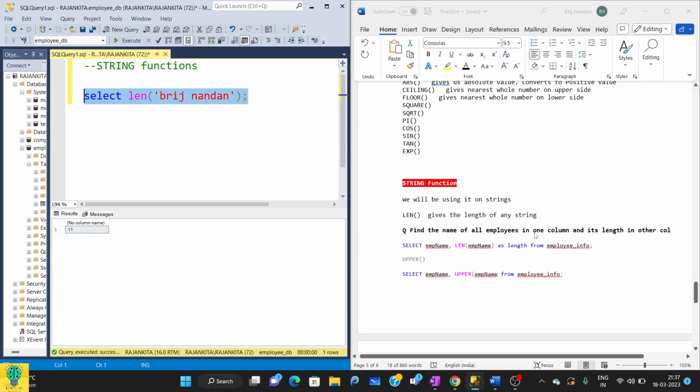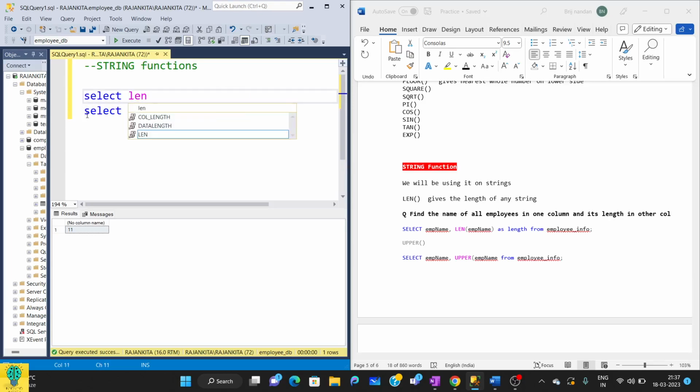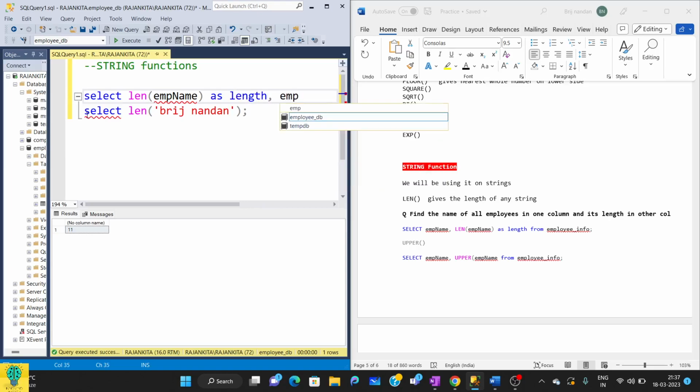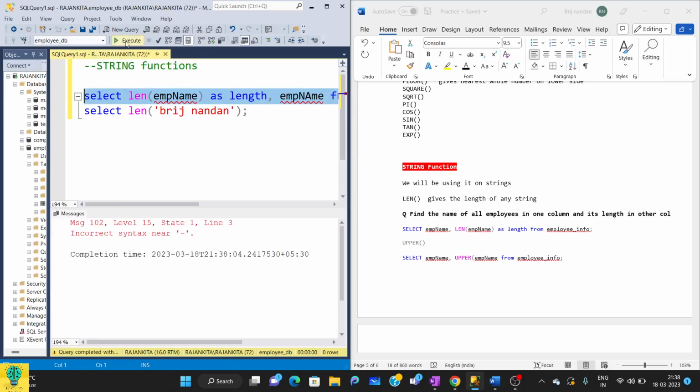So len is one function. You can do it similarly: select len emp_name, comma, as length, and also emp_name from employee_info. This is going to give me all the names in my table employee_info and whatever length each has.